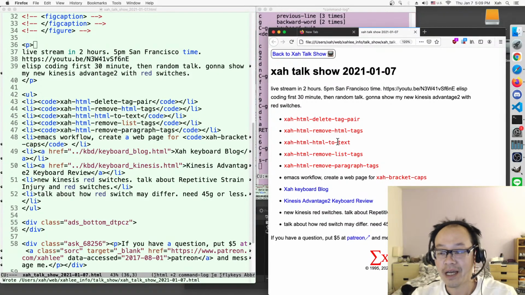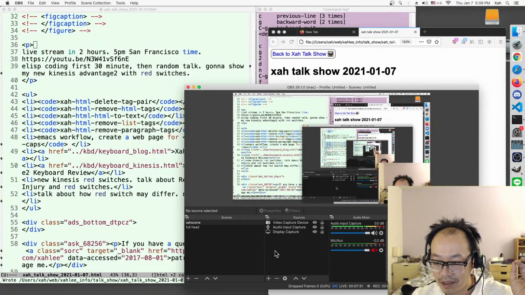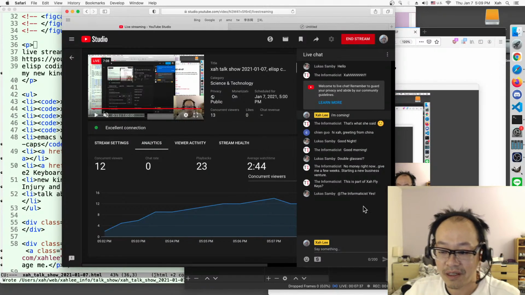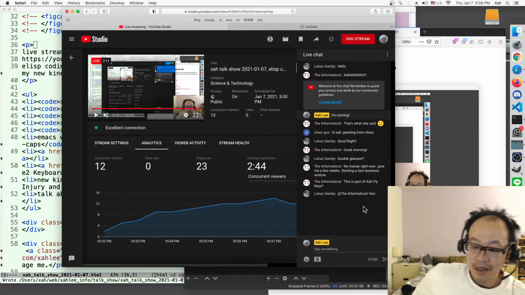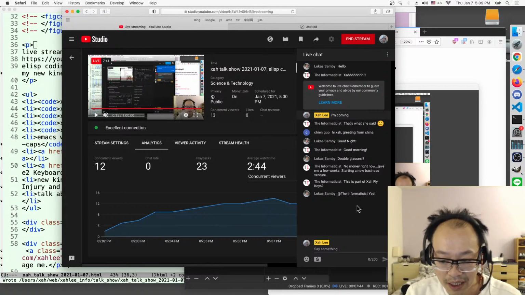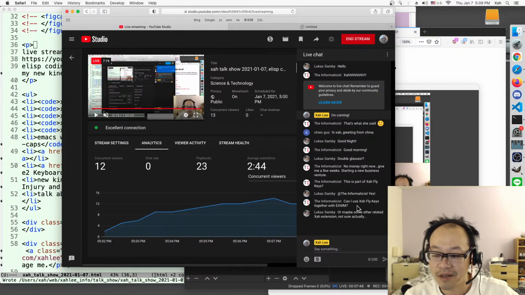Now, let's do one more Emacs Lisp thing, and let's go on to my keyboards and stuff. Keyboards and machine. I think you guys are interested in seeing that. Now, is that part of XahFly keys? No, because all these commands are related to HTML. So it's xah-html-mode. Okay, you can download. You'll find all these commands.